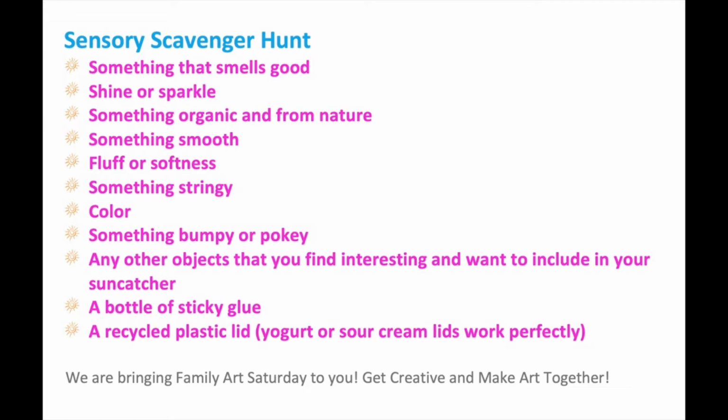You'll also need one bottle of sticky glue and a recycled plastic lid. Yogurt or sour cream lids work perfectly. Get your eyes, your ears, your nose, your sense of touch ready. Have fun on your scavenger hunt. I'm going to meet you back here and we'll check out the materials you find and figure out how to use them to build a sun catcher.